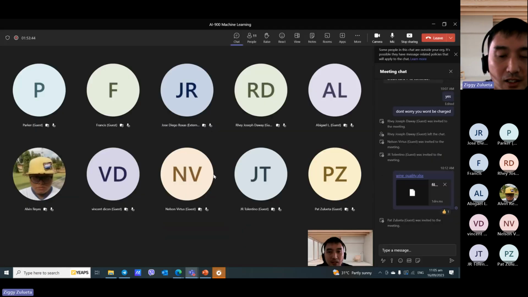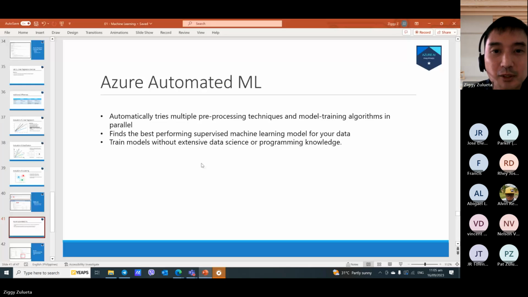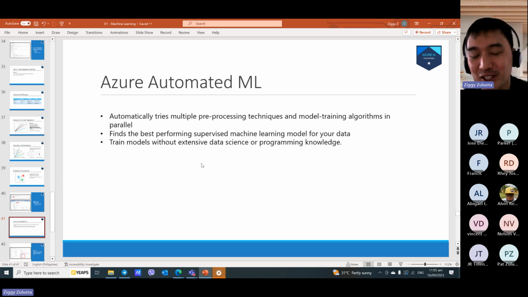Okay. So you'd probably ask, this is also complicated, no? So here's the funny part. I introduce you first to the more complicated part so that you understand the basics, so that you understand how the things are working on the fly. But there's this Azure automated machine learning feature wherein you don't know any of this. You just give them the data and you practically let it solve for you.